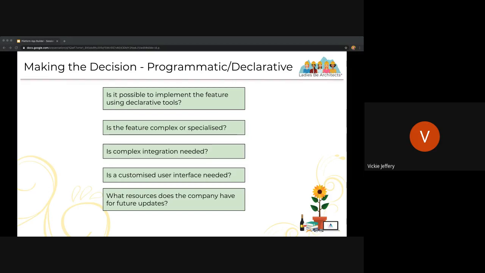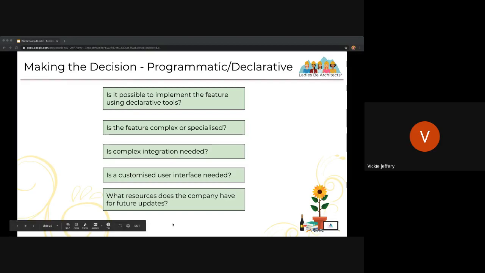Is a customized user interface needed? If you can't create something using the out-of-the-box user interface tools, then you need to look at whether you create that in components or in a full Visualforce page, or however you want to create that page.